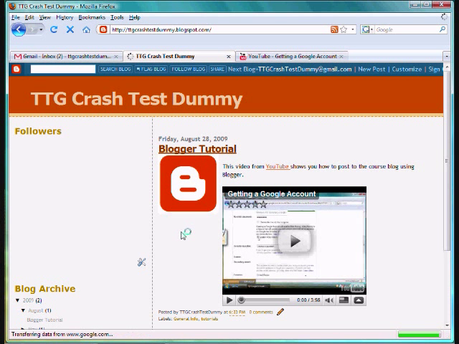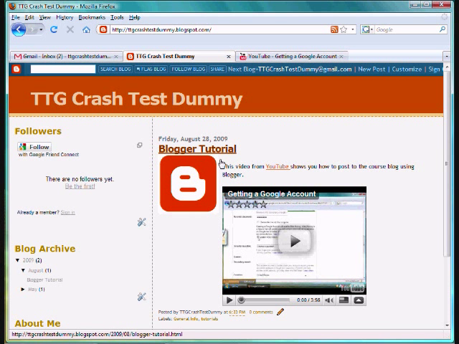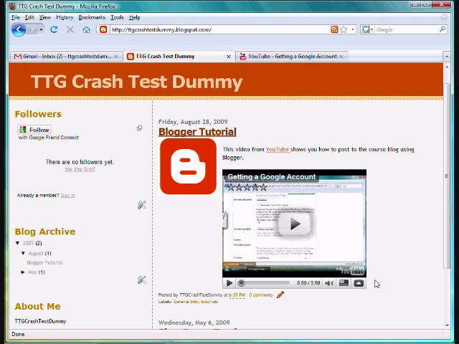And you'll see that it puts in the image, it puts in our title, it puts in the link, and it puts in the video. And you can just click this and it will play it directly from the screen. Now the other thing that you should notice it does is that it shows you the two labels.